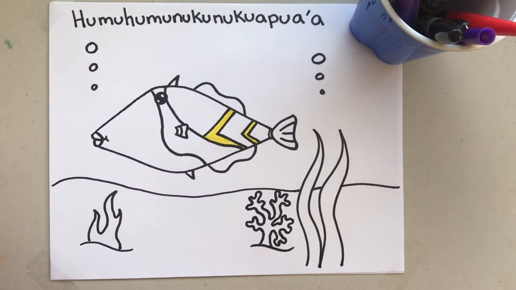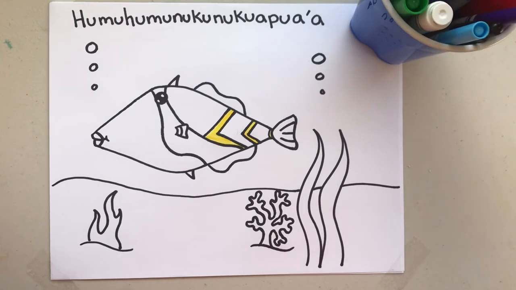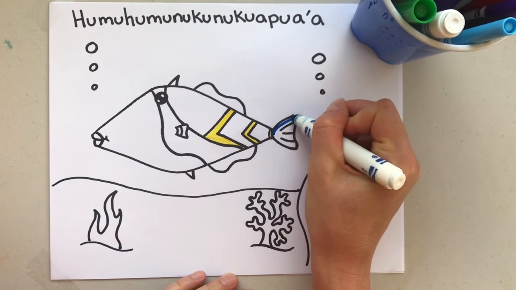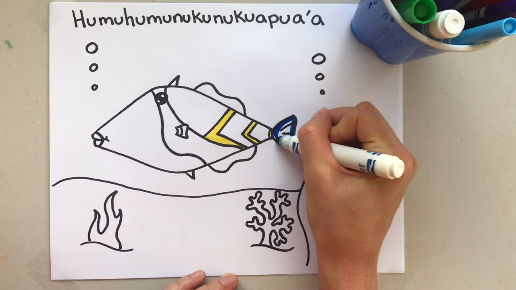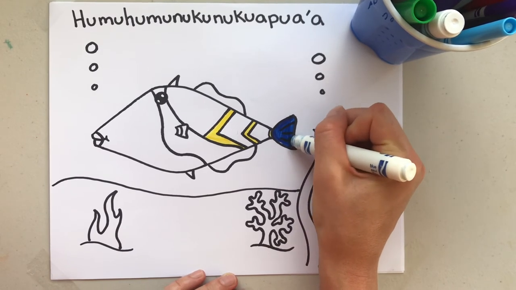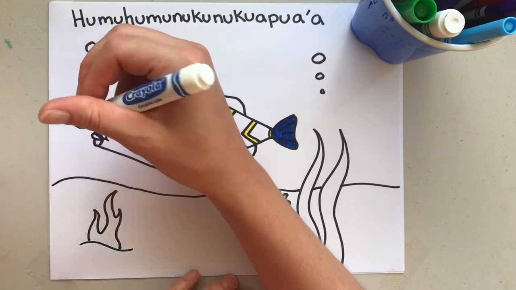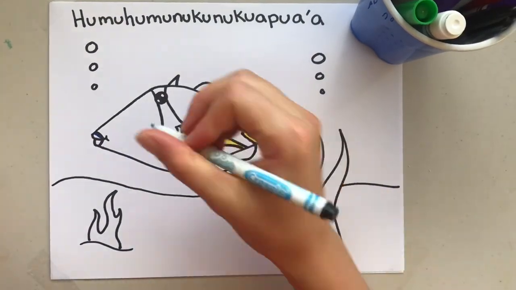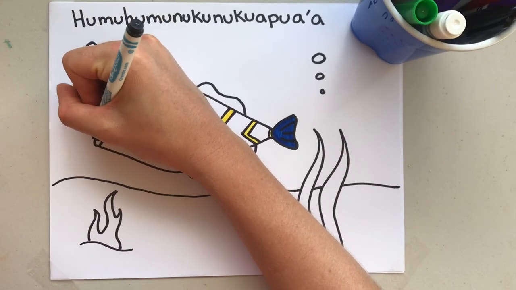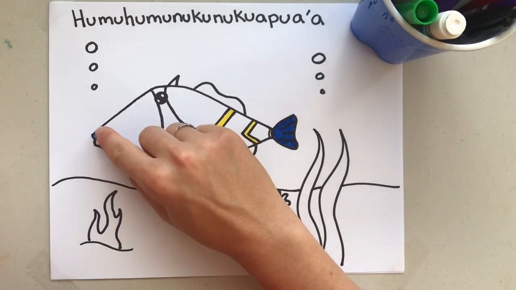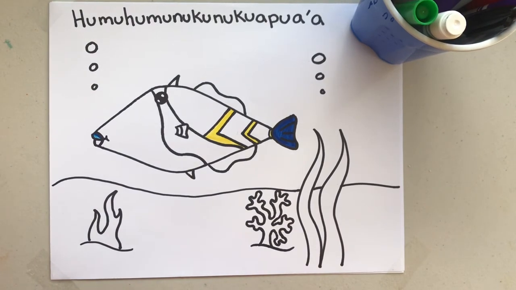Then I did blue for all the fins. This is another cool thing about them: typically their front upper lip is blue. I learned, I didn't know this, but I learned that their teeth, their front upper teeth, are apparently blue as well, which I thought was super cool. For this one, I'm going to use two different colors of blue to show it fading, because most of the pictures I saw, they were fading from dark to light. You could always use something like pencil crayons to achieve a similar look on the bottom.